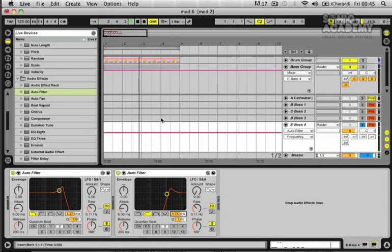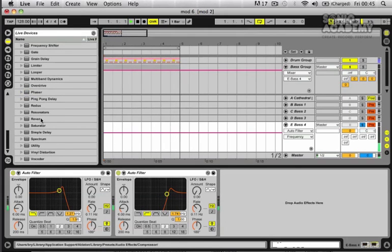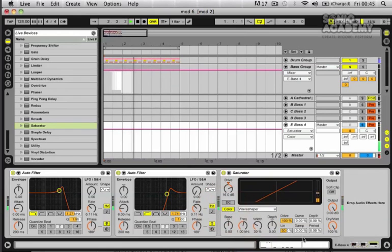Okay, so we'll use that just as our sort of bass tone, and we'll drop in our saturator, and we'll drive it with some of the wave shaper. So we're gonna really overdrive this to get a real distorted crunch out of it. And turn our wave shaper on as well, and our color, and we'll turn the depth up.